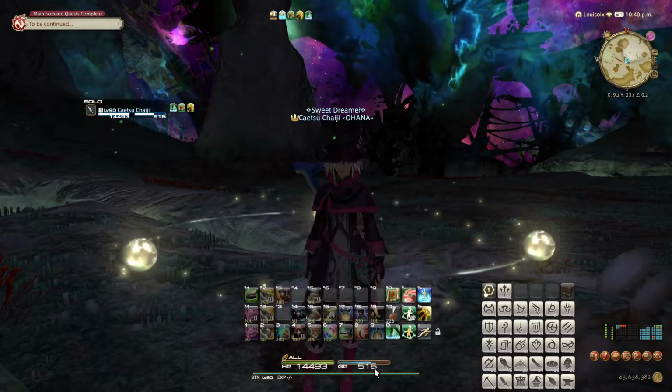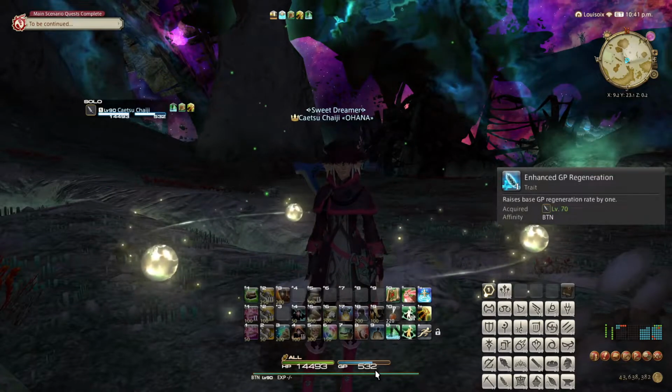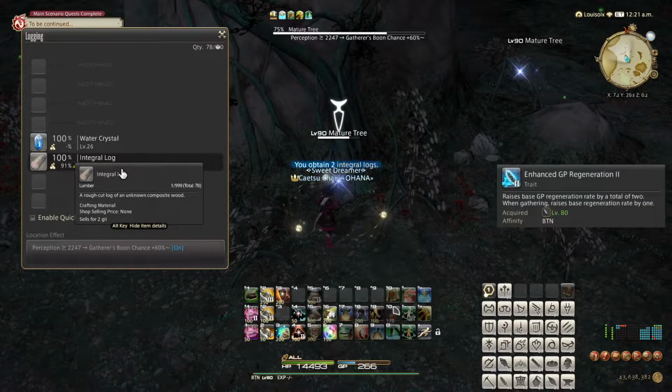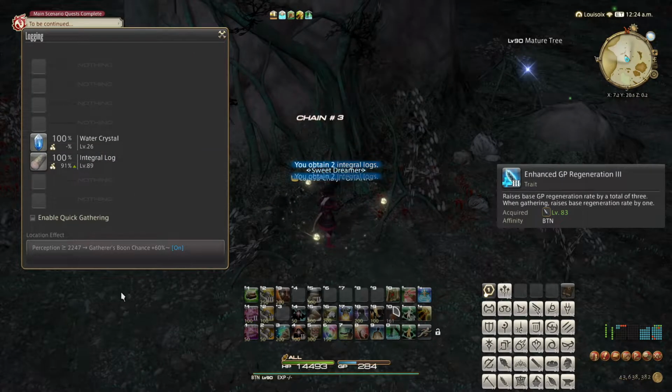The 3 enhanced GP regeneration traits do the following. The first one increases your GP recovery while not gathering by 1, to a total of 6. Rank 2 increases this to 7, while also increasing the recovery per gather to 6. Rank 3 increases the recovery when not gathering to 8.